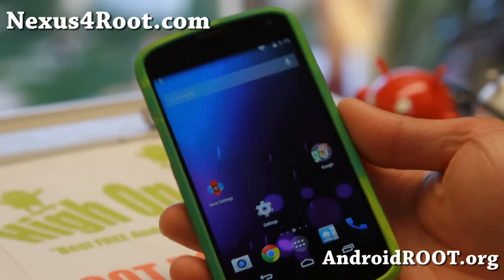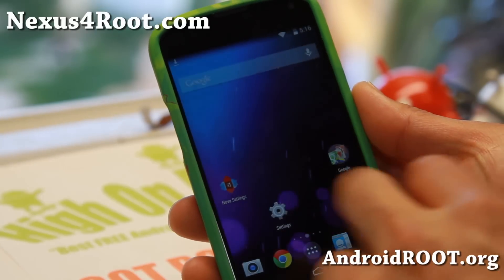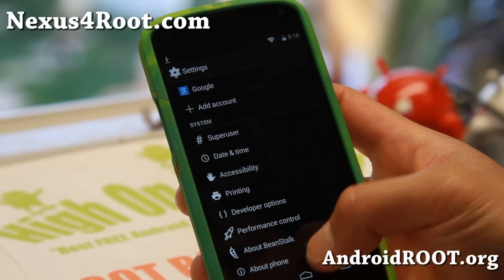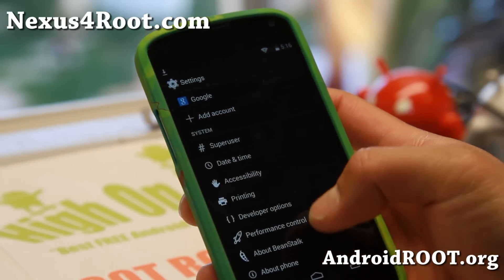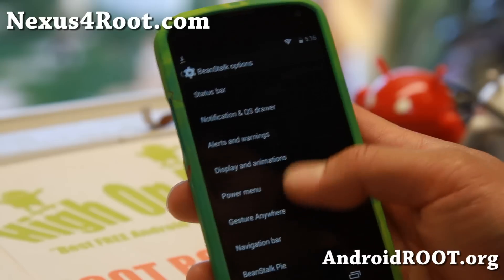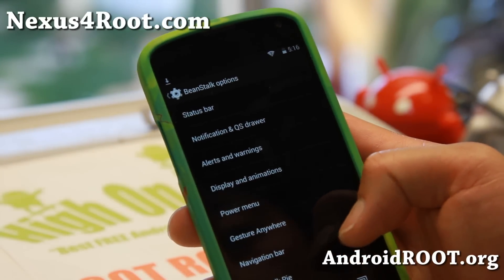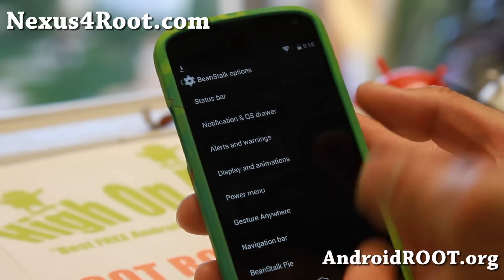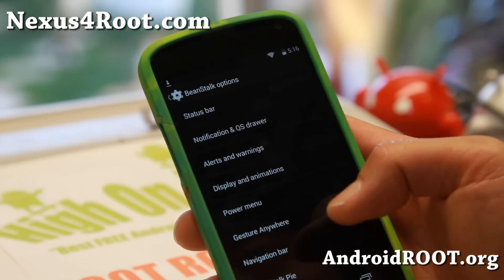For this week's ROM of the Week, check out the Android 4.4.2 KitKat ROM — this is Beanstalk ROM. This is one of my favorite ROMs. Last time we looked at it, it was 4.4 and there wasn't a ton of options customization. But finally the developers of Beanstalk ROM have added all of the stuff you've seen before with 4.3, and all of that is in here plus much more.